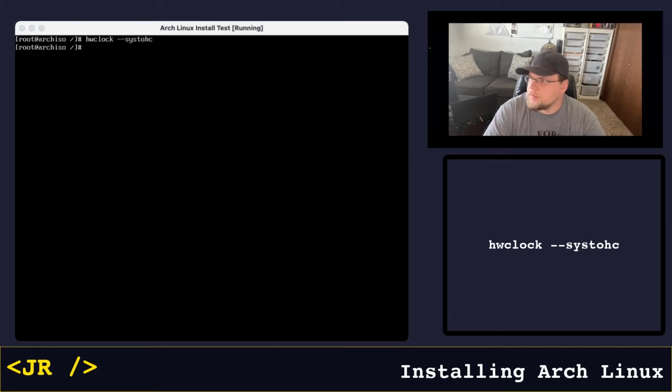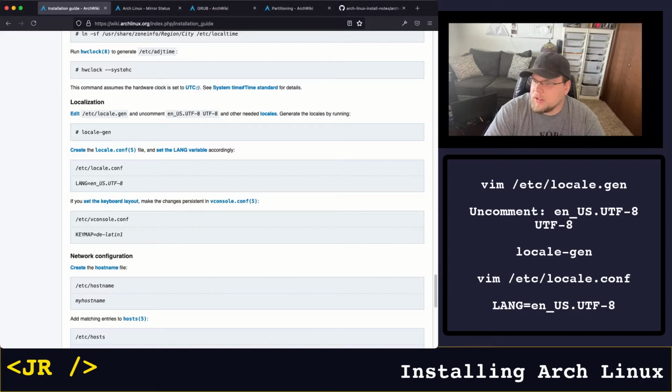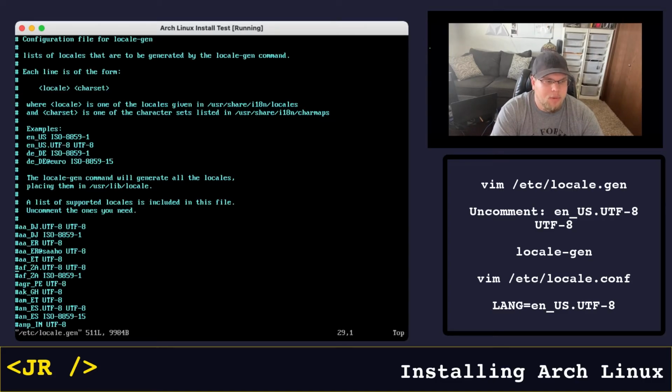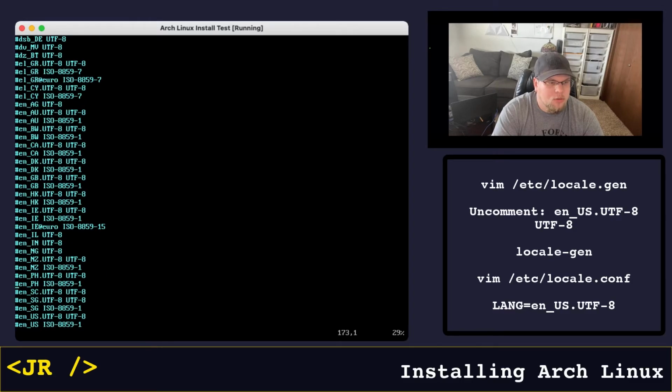So now we need to set up our locales. It says we need to edit this /etc/locale.gen file and uncomment en_US.UTF-8. This is going to be dependent on where you're at. If you use something other than this, you'll choose what you typically set there. So I'm going to open up Vim /etc/locale.gen. Use nano if you're familiar with nano. And I'm going to press the J key to go down until I find en_US.